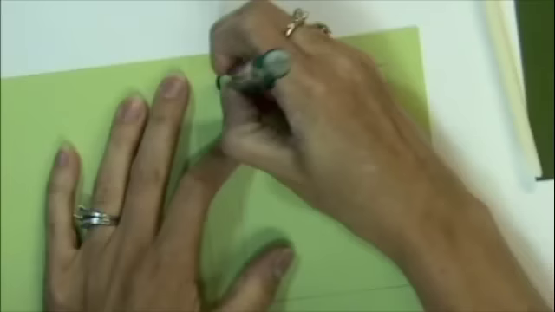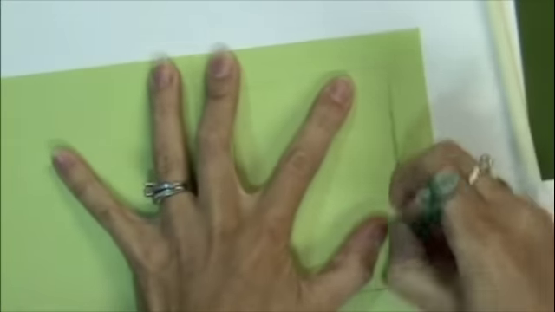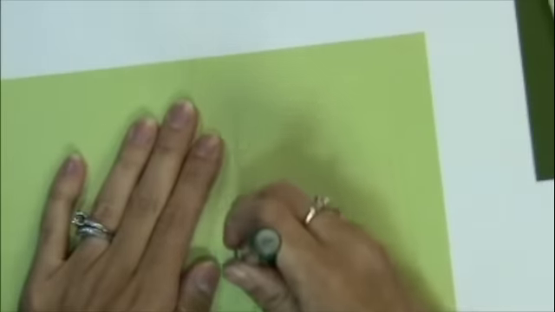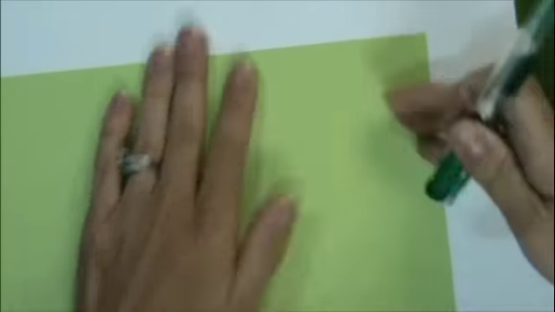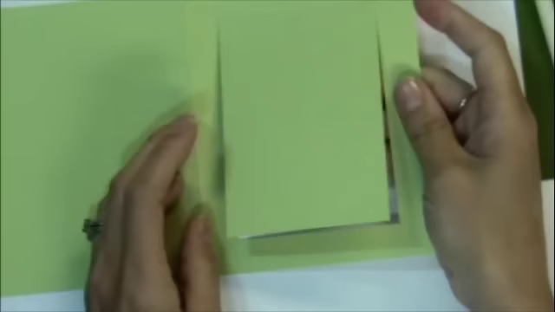So now you have the two sides and the bottom cut but not the top. Now I'm just going to erase all the pencil lines. This may seem quite complicated but after you've done them a few times they're really quick and easy to do.